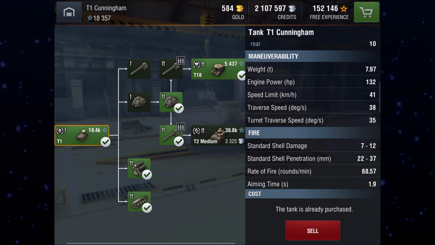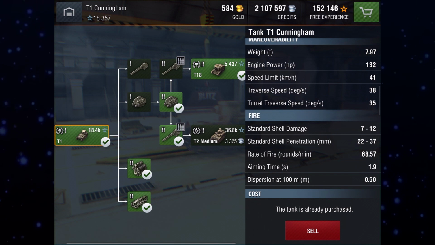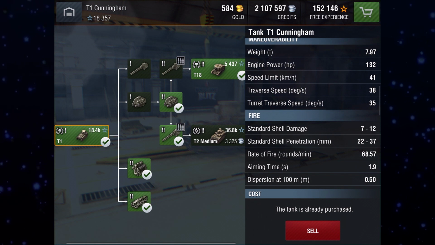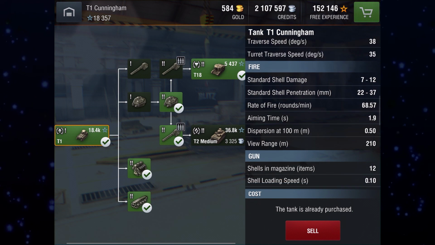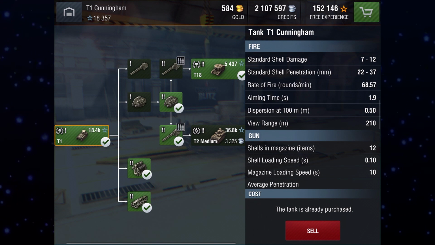Let's talk about the gun now. So standard shell damage there between 7 and 12. Standard penetration between 22 and 37 with 68 rounds per minute. This gun does shoot a lot but doesn't do much damage.